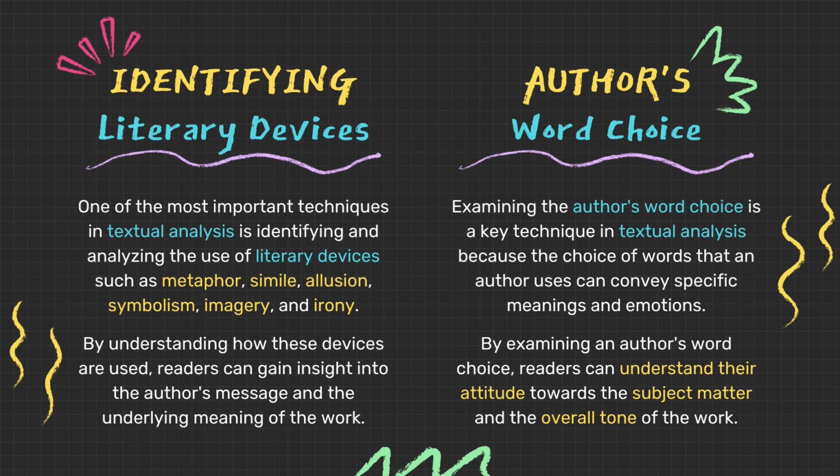Identifying literary devices. One of the most important techniques in textual analysis is identifying and analyzing the use of literary devices such as metaphor, simile, allusion, symbolism, imagery, and irony. By understanding how these devices are used, readers can gain insight into the author's message and the underlying meaning of the work.